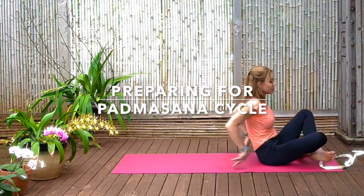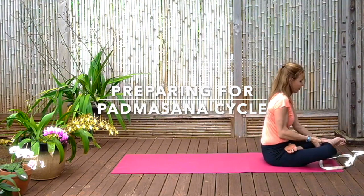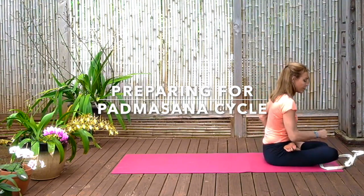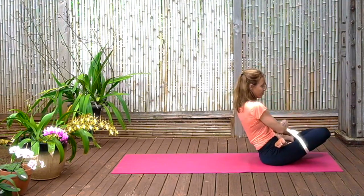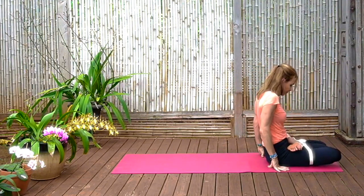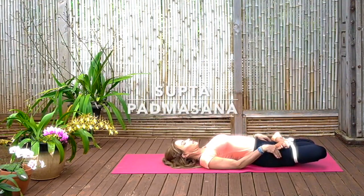So now, of course, Padmasana on the other side. So bringing the left foot up and then the right foot and taking hold of that strap again and wrapping it around your thighs and tightening yourselves up before settling back to Supta Padmasana on the left-hand side. Cross the thumbs and stretch the arms back on the floor behind you.